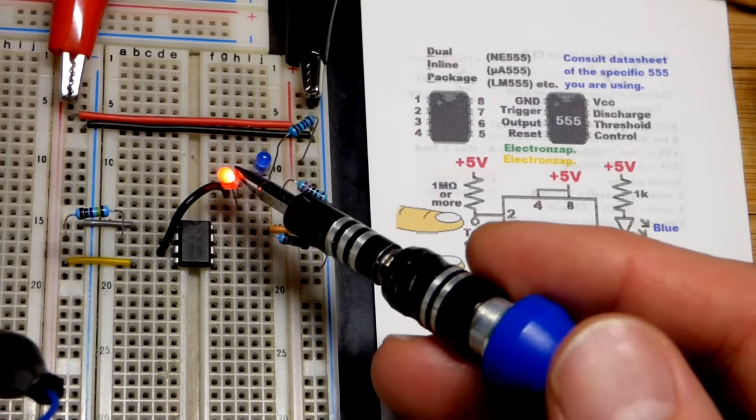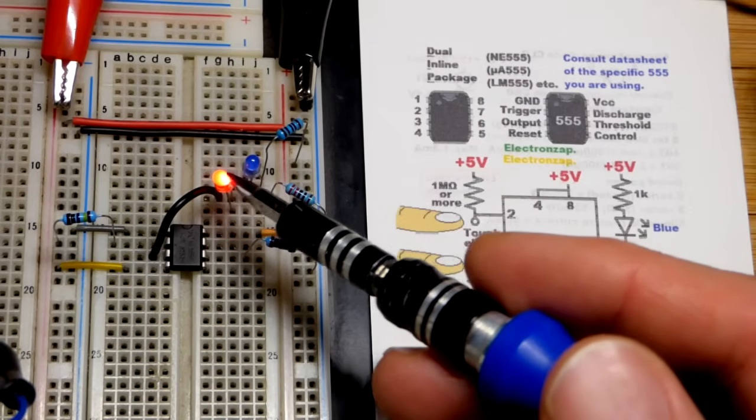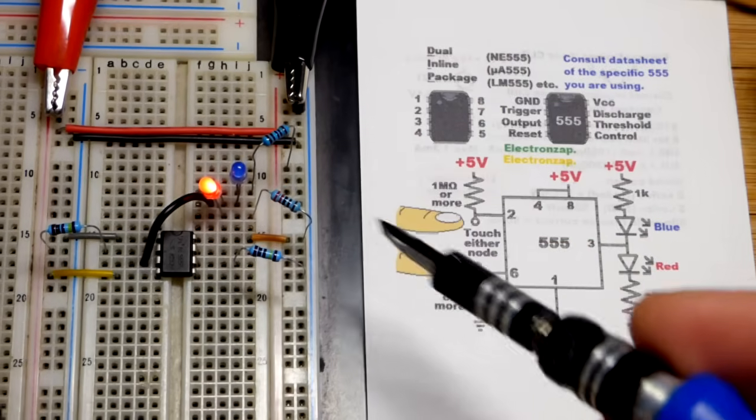And again, it's a good idea to measure with a multimeter, if you never have before, to see the voltage of the output. But it's probably like three and a half volts or so, red LED.